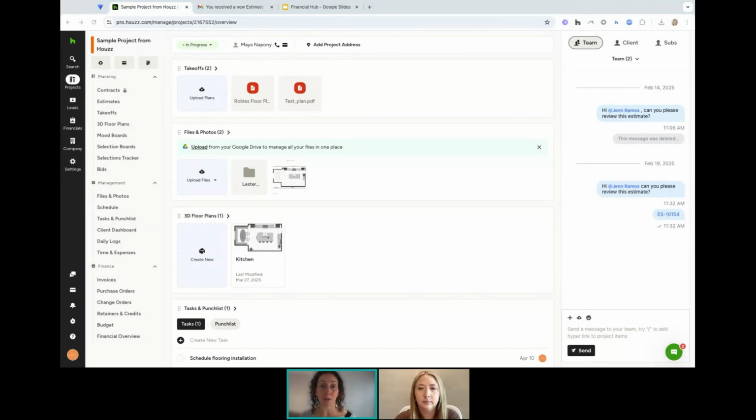So to start, we're going to talk about some new financing options that we've recently launched. Some of you may have used or be aware of our Green Sky partnership, which we launched about a year ago to help your clients take on personal loans. But we've recently launched a partnership with Figure, who offers HELOC loans. A HELOC loan is a home equity line of credit. So it's a loan against the home equity you have in your house.